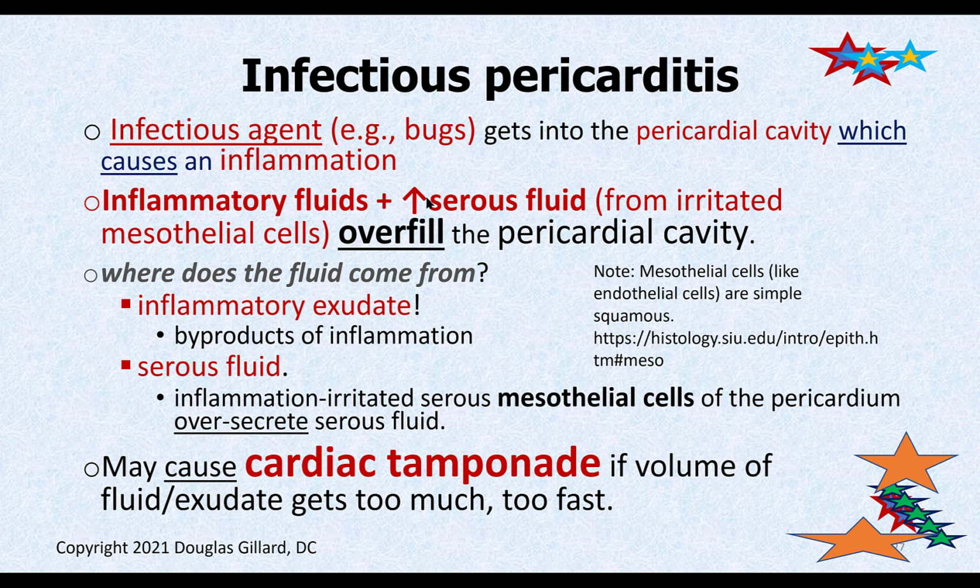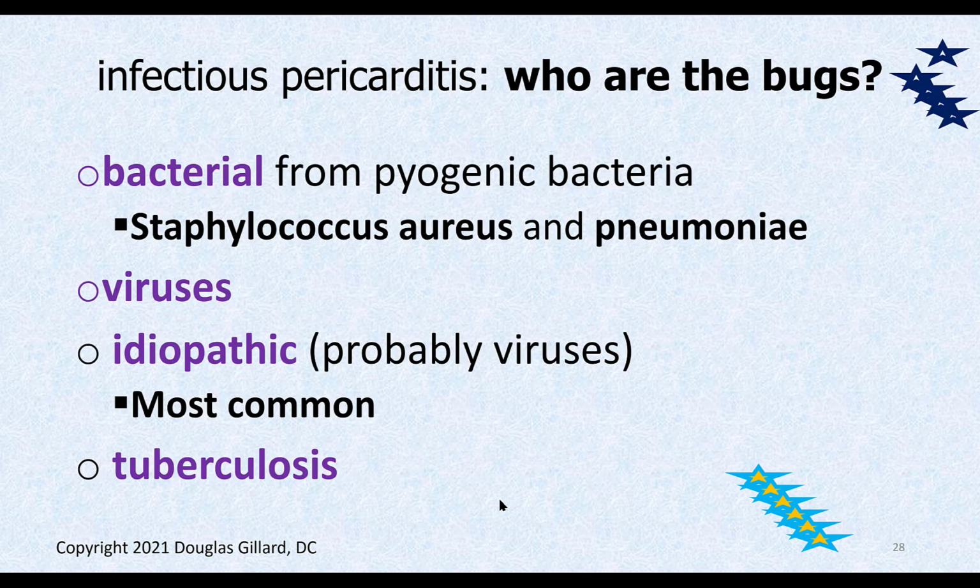We should note that the serous pericardium is really made up of, did I say serosal cells? There's no such thing as that. It's mesothelial cells is what it's made up of. And those are very similar to endothelial cells that we've talked so much about. Mesothelial cells and endothelial cells are both simple squamous. You could classify it as simple squamous. All right? And yeah, if that fluid builds up enough and quick enough, it can cause cardiac tamponade. If it builds up slowly, it can make the heart stretch. It can make the pericardial cavity stretch to gigantic proportions if there's a slow buildup.